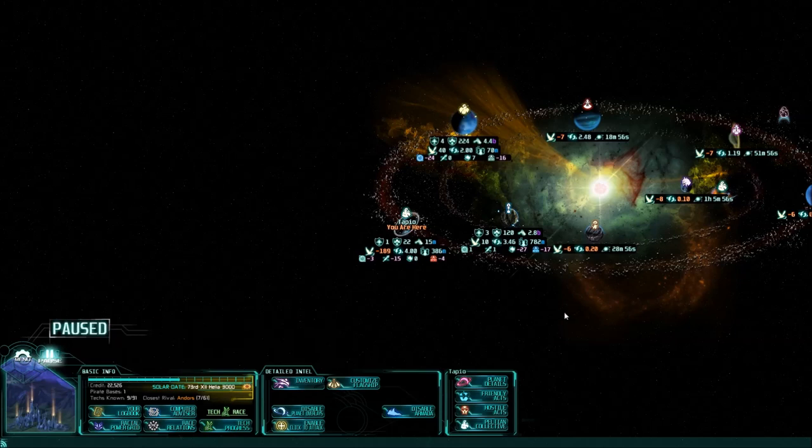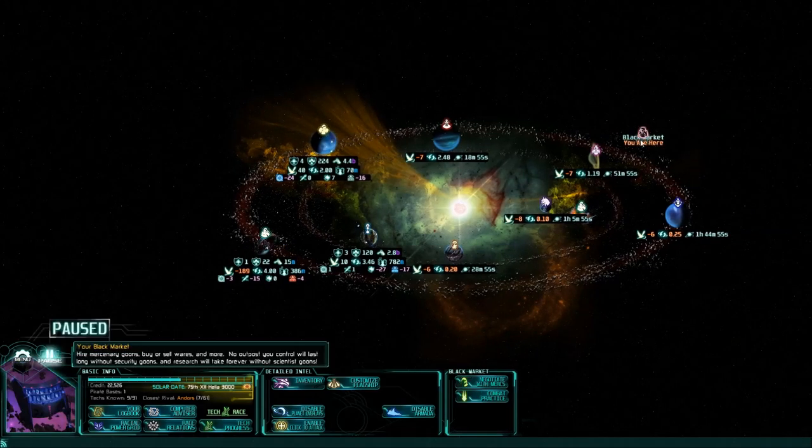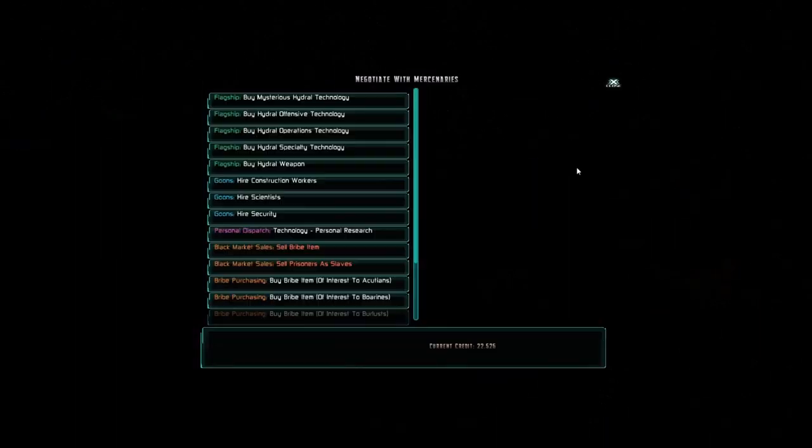I think what I'm going to do, let's see, where are our current credits? We have 22,000 credits. What I would like to do at this point is head on over to the black market. I'm gonna see if I can't get a different weapon combination going here.